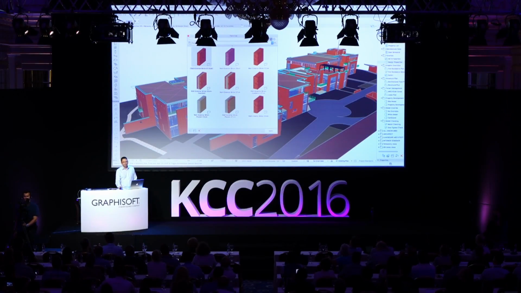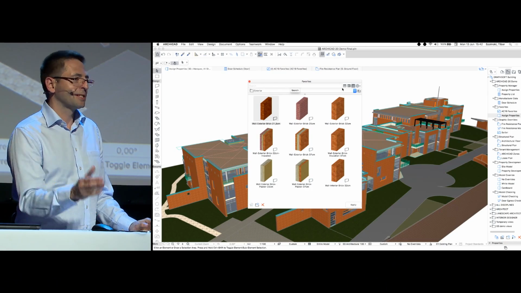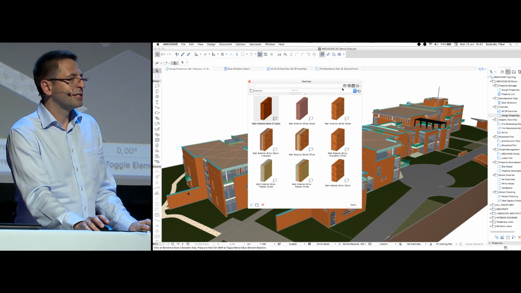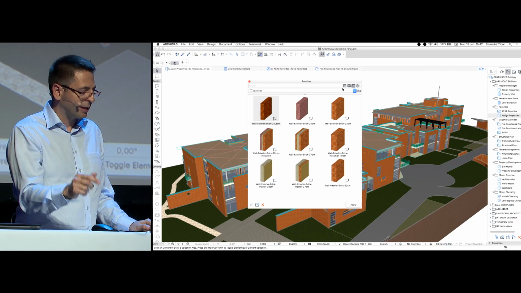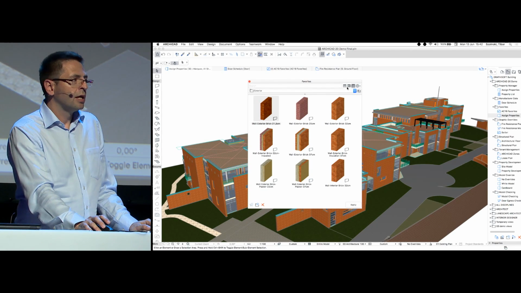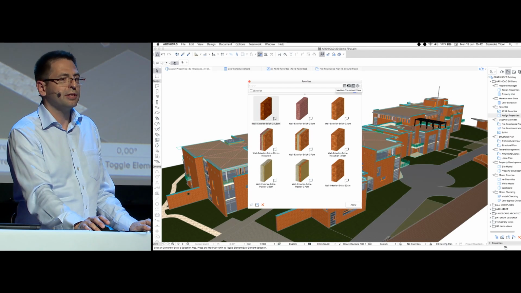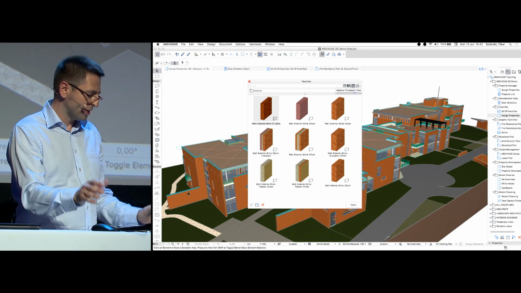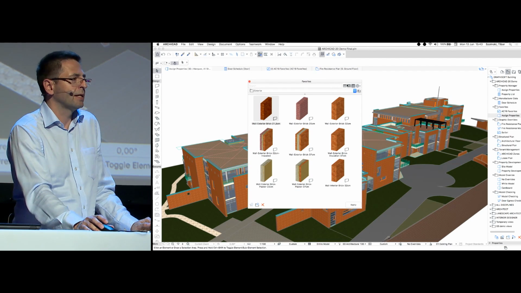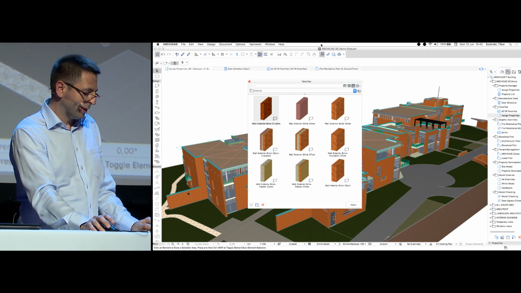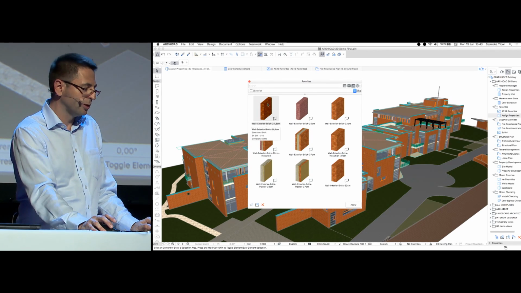But are there any BIM managers sitting in the audience tonight? Yeah, I was pretty sure. This is a KCC event, so there must be power users here. So I can already see that your brain is working hard and asking this question: how will I be able to manage all these previews myself? Do I have to do it manually? Like if I have thousands of these favorites in my company template, how will I be able to update them all the time? Well, again, good news for you, ARCHICAD will do the job.